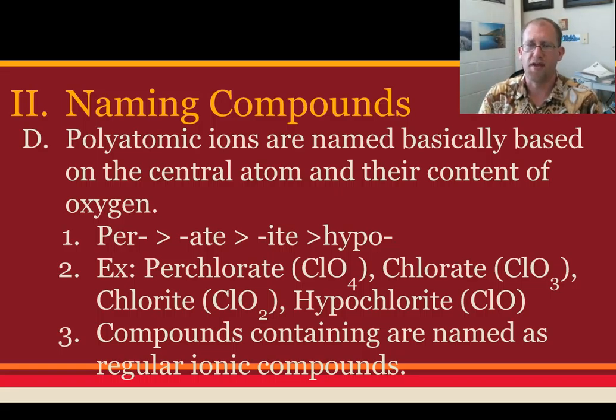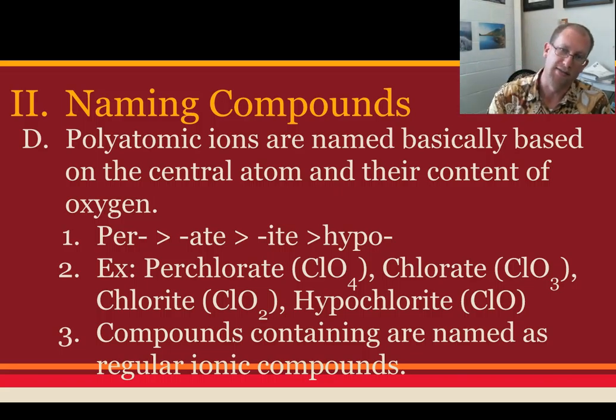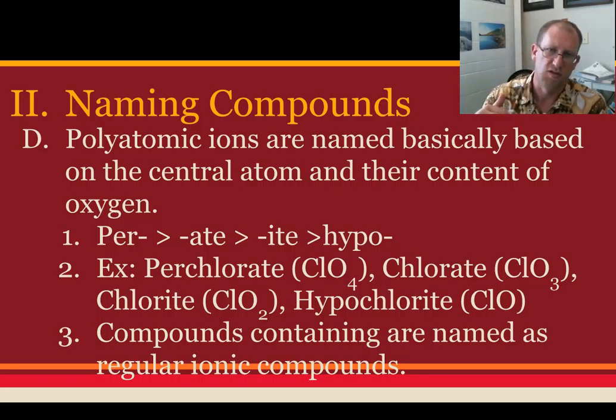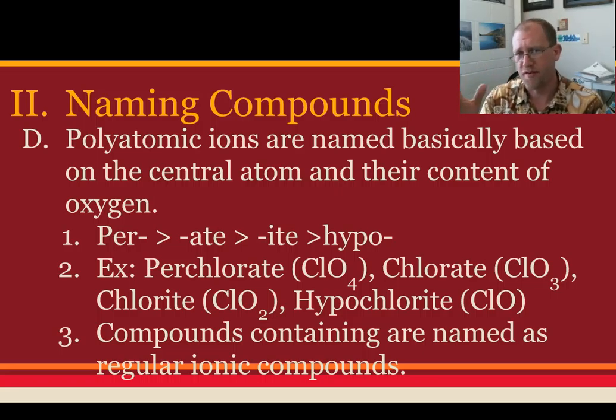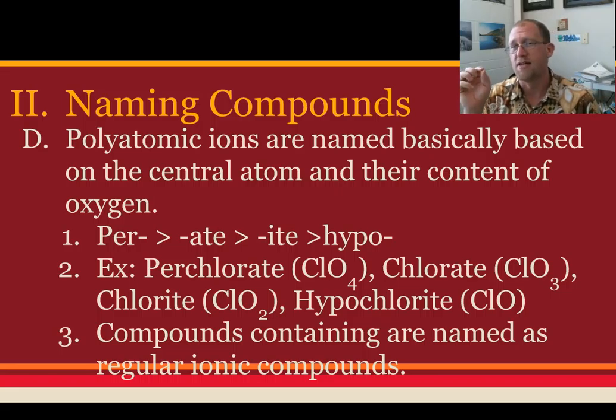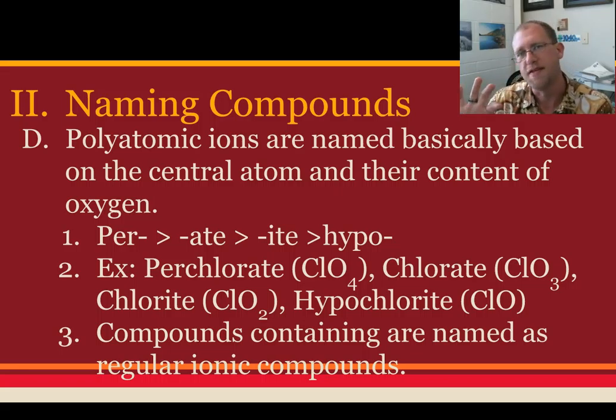Generally speaking, if something has only 2 possibilities, which most of them do, then we'll have an ate and an ite. Ate means more oxygen. Ite means less oxygen. So sulfate, sulfite, SO4, SO3. Okay, and various other examples of ates and ites. Ate has more oxygen than ite, but it doesn't necessarily mean 4 oxygens and 3 oxygens. It might be 3 oxygens and 2 oxygens, like nitrate and nitrite. Nitrate is NO3, nitrite is NO2. So it doesn't tell you distinctly how many oxygens. It just says this is the one with more, this is the one with less.